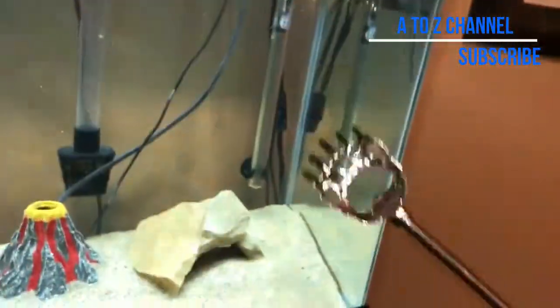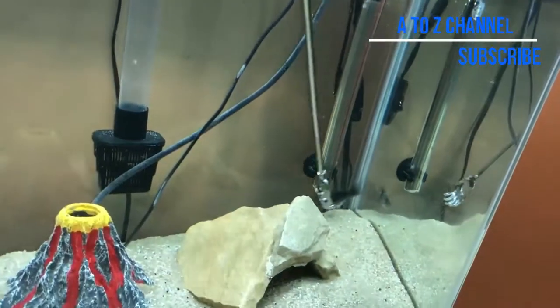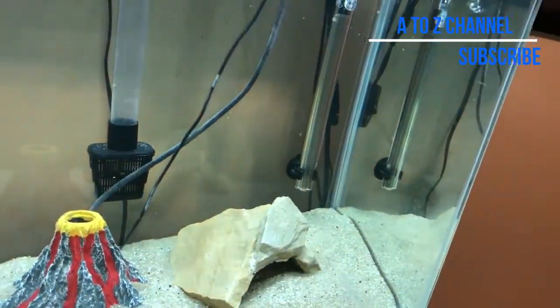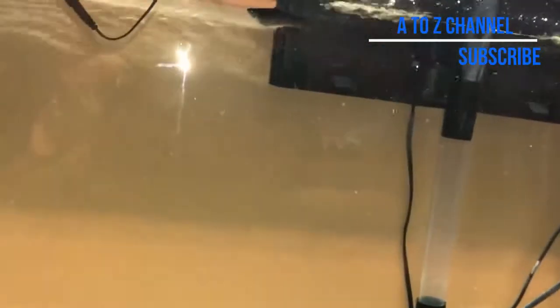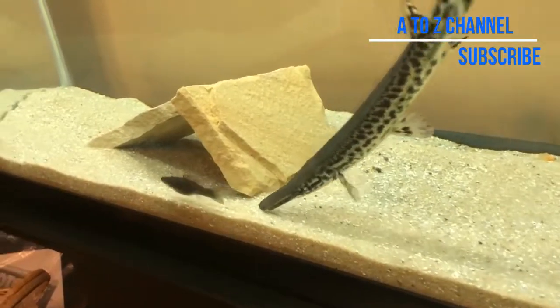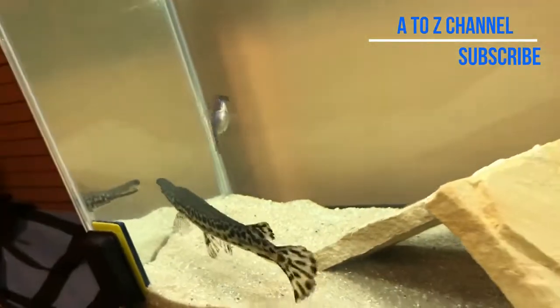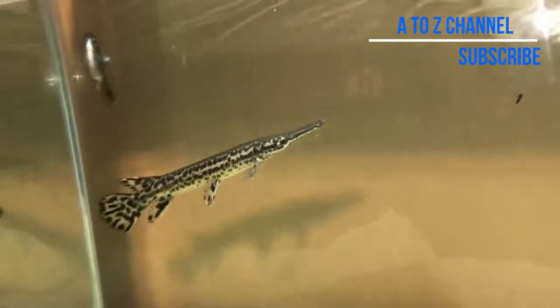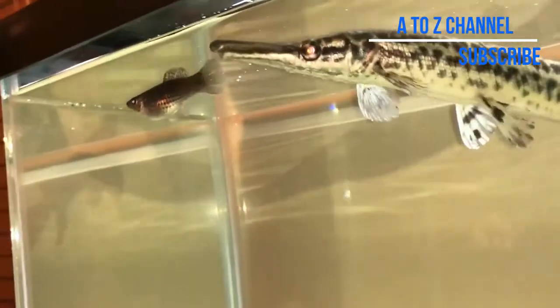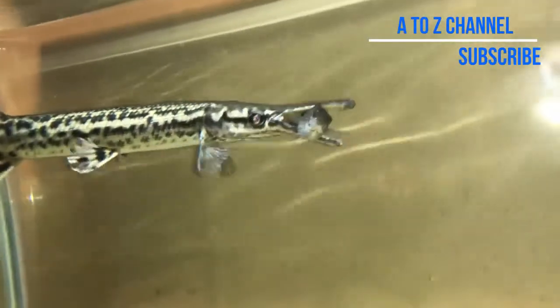All right, guys, so we have this little back scratcher. There we go. Go over there. Go back to the fight zone. Either you or the alligator gar. Uh-oh. Oh my gosh. Go get him. Go get him. Oh! Go finish him. Finish him. I know. Go finish him. Oh my gosh. Chunky monkey.